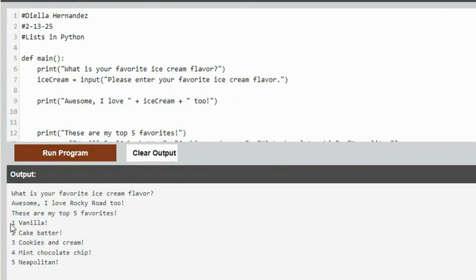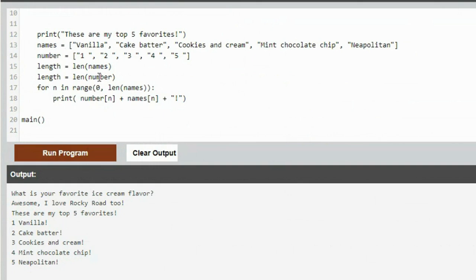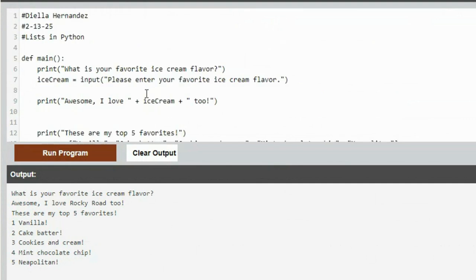I love how you did this. You printed 1 through 5. We'll talk about this in a minute. You found a great way to solve a problem there because I know Python numbers 0 through 4, and you may have been having trouble printing that, and you found a solution. I like that.